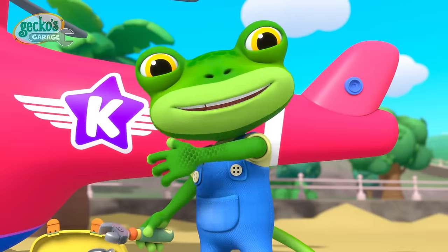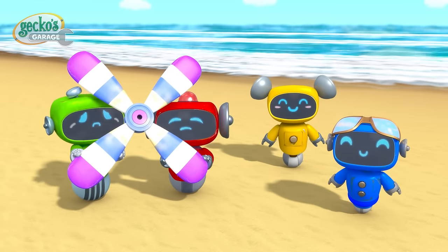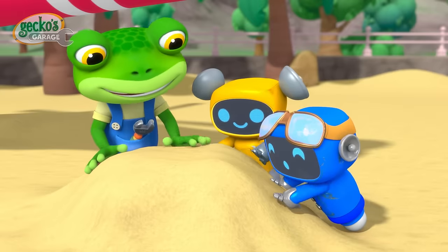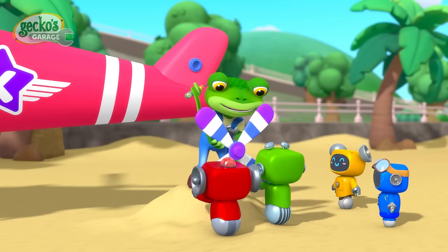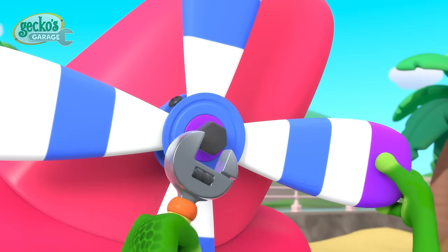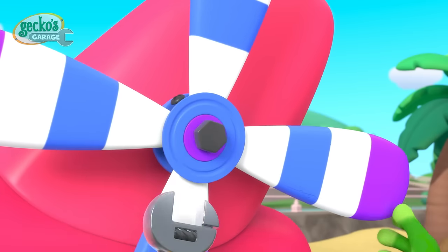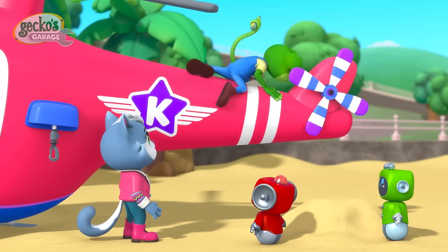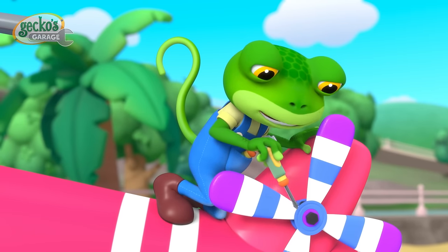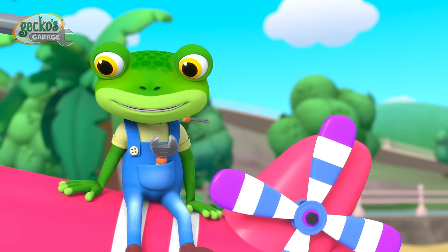Hurry now, Mix! This fix is a race to beat the tide and get this rotor in place. This bolt will hold your rotor tight when spinning fast during flight. Now let's adjust the rotor here so it can help you balance and steer.